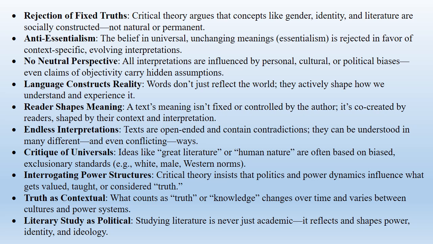Fifth, beware of universal claims. Big ideas like great literature or human nature often hide biases. For example, the Western canon of great books mostly reflects European male perspectives, ignoring other cultures. Similarly, human nature is often defined in ways that exclude women, minorities, or non-Western people. Critical theory questions these norms, asking who decides what's great, whose voices are missing.